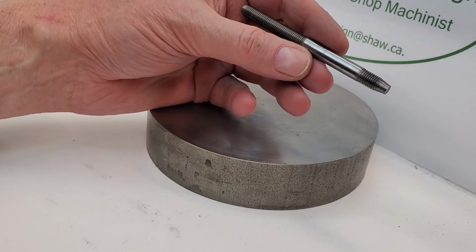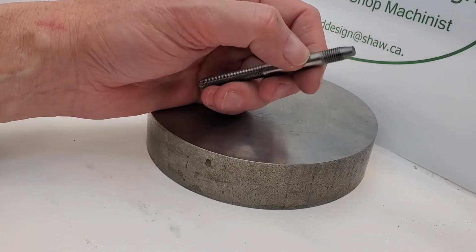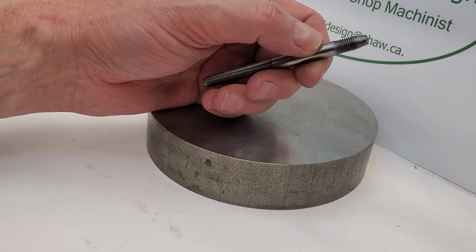We're first going to use our tensioning rod as a mandrel when we work on our swivel pins.